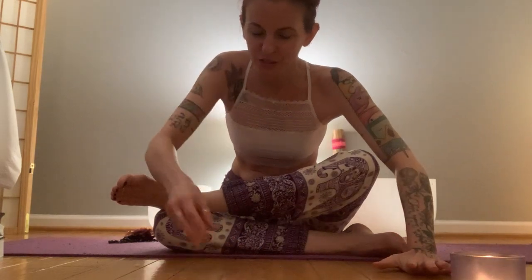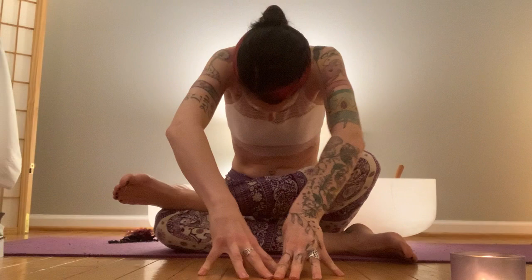Let's place our hands on the ground. Begin to walk your hands forward so that your belly button is coming closer to your mat. Even though your belly button will never be on your mat, you've got legs in between you and your mat, just know that that's the line of direction. From the belly to the mat is what we want. So we don't want this. We're not just curving our upper back. We're actually pressing our waist towards our legs. No matter which shape your legs have taken, take your time easing into the pose, and we're going to stay there for 3 minutes on each side.